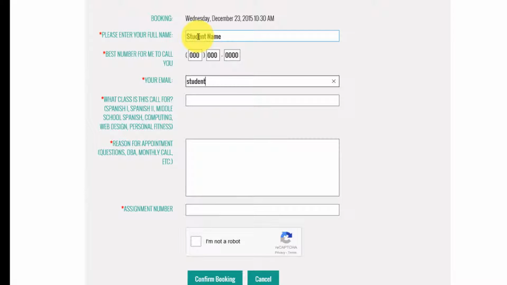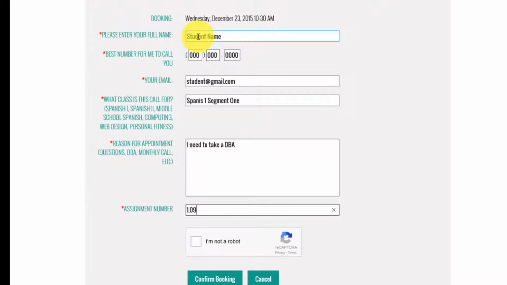Also remember that sometimes the teacher requires for you to contact him or her. Sometimes the teacher will contact you, so make sure you know what your teacher's expectations are. Always make sure you type your class page because some teachers teach more than one subject. So in this case, you want to make sure that I know this is for Spanish 1 or Spanish 2, and what segment. And what's the reason? What do you want the appointment for?